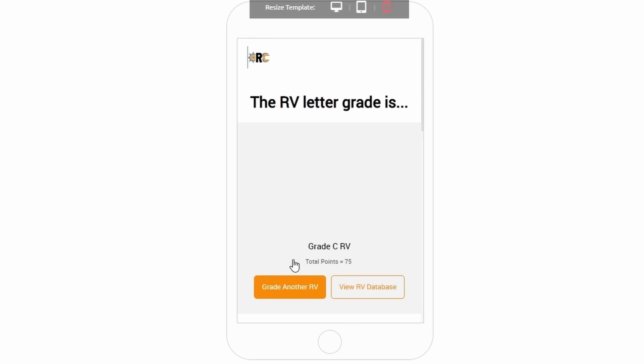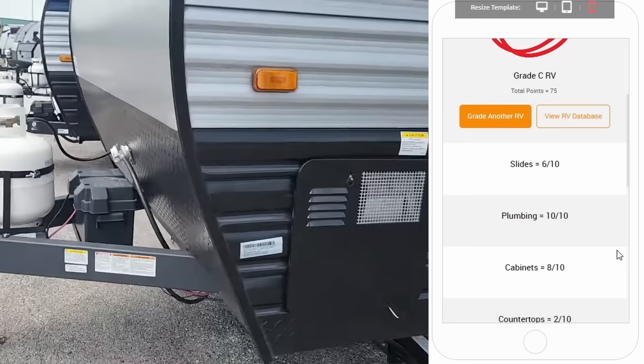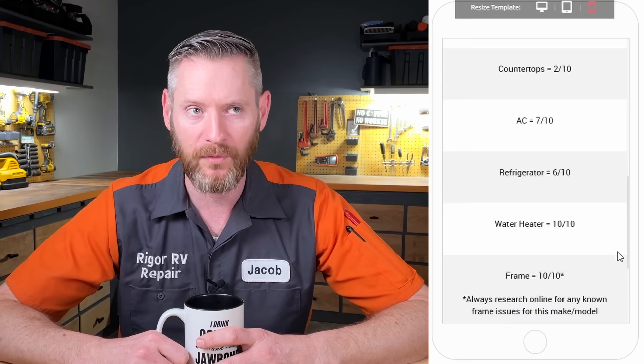Total score for this RV is a 75. I would say this is a C-grade trailer, but it's also $22,950 average retail value. Do you get what you pay for here? I think so — it's a budget-friendly camper. Click here for a list of all the travel trailers I've reviewed, click here for a playlist of all the RVs I've reviewed, or click here if you're interested to know more about the plumbing problem I mentioned.